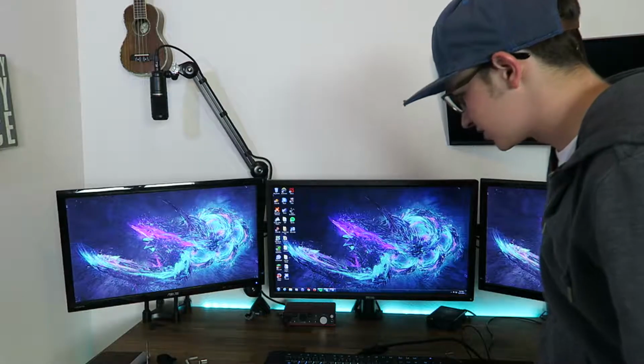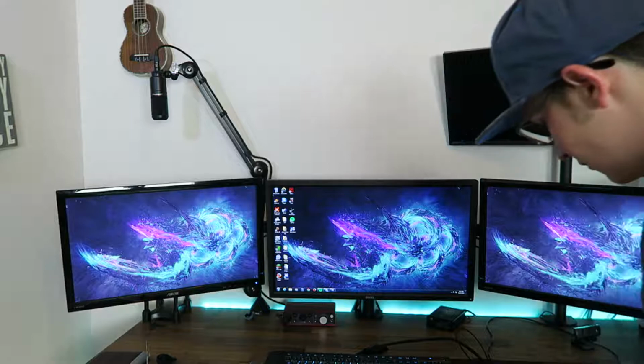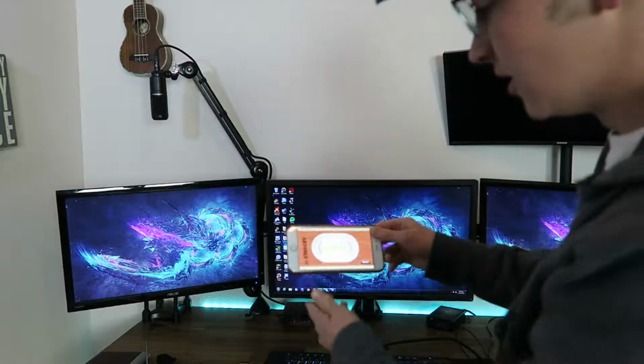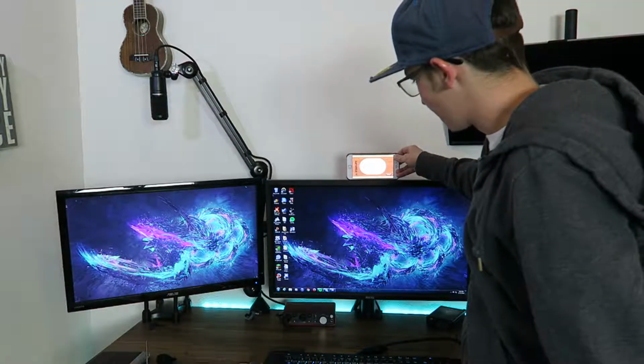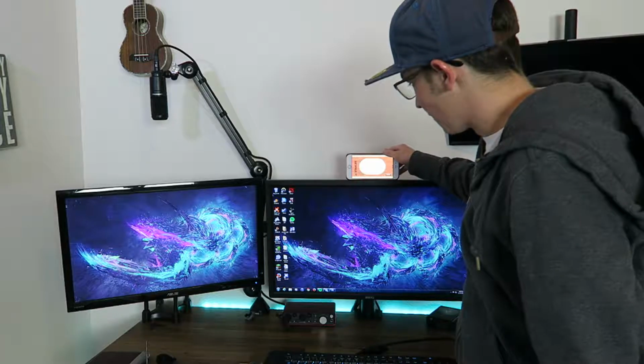And I got all the tools I need right here. I got all the Allen wrenches, everything laid out right here. And the middle monitor is pretty much your main piece that you're going to work off of. So hold your level on the top of your middle monitor up here, and make sure you meet your middle monitor level.